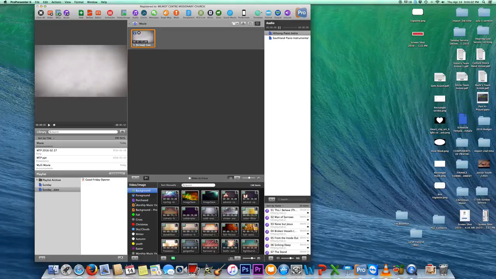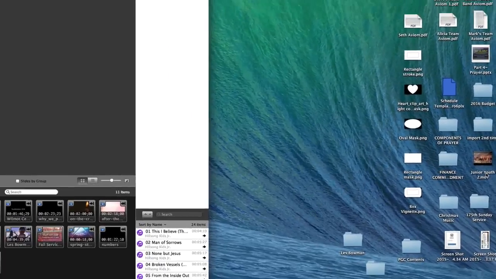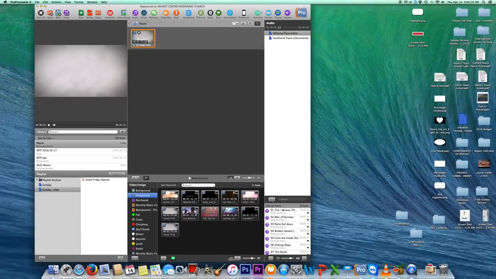The other wonderful way of bringing in a document is by finding it wherever it is. So for example, there's a document right over here called Junior Use 2. So what we could do is actually bring it into ProPresenter by simply clicking and dragging and seeing the plus. And now it's there and it's ready to go.